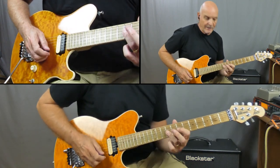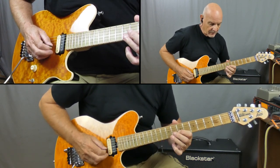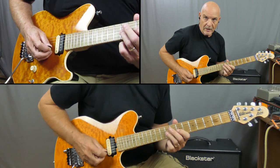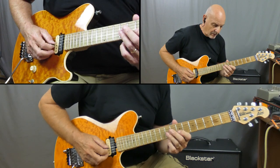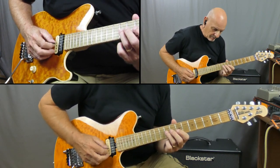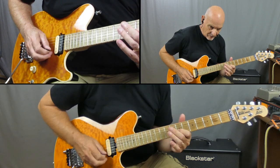Now all I'm doing there, I'm playing a 9 on the G, to 7 and then 8 on the B string. Repeat. Then I do a 7 on the G, to a 9 on the G, across to the 7 on the B, back to the 9 on the G. And then we repeat the first part again. Same thing again, 7 to the 9 and then across to the 7.